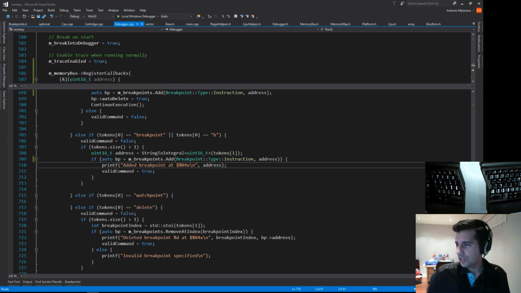So Fred says, I just looked at my own data breakpoint code and it looks like this in the memory bus. If data breakpoint active and address is equal to data point. Yeah, so the thing is, your memory bus is doing the check against the address, and that's what I was starting to do.